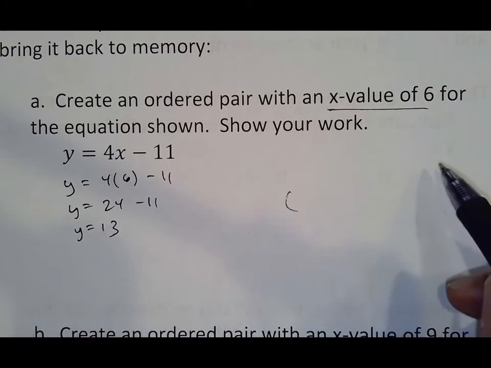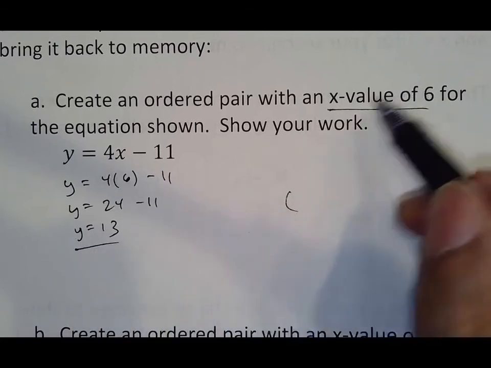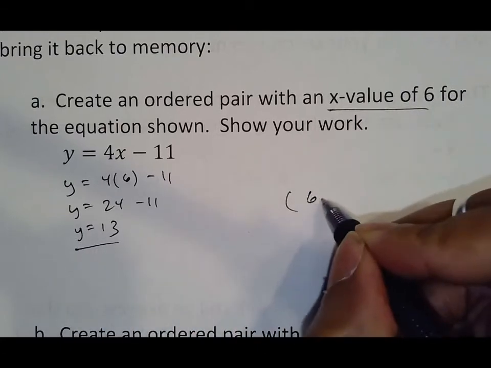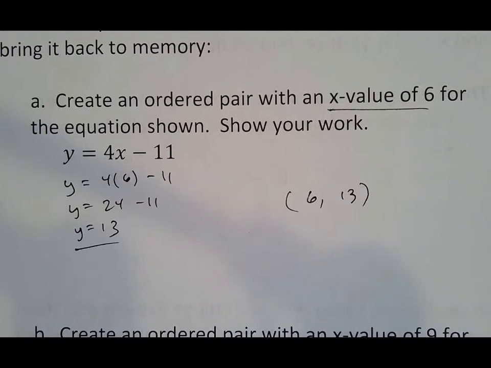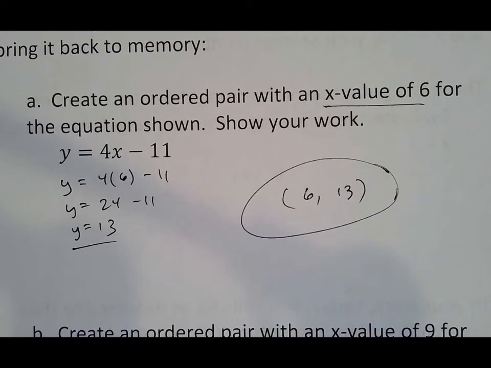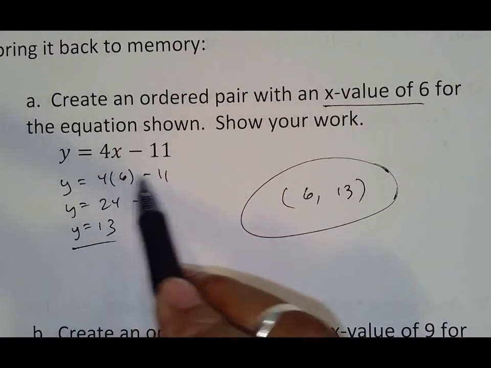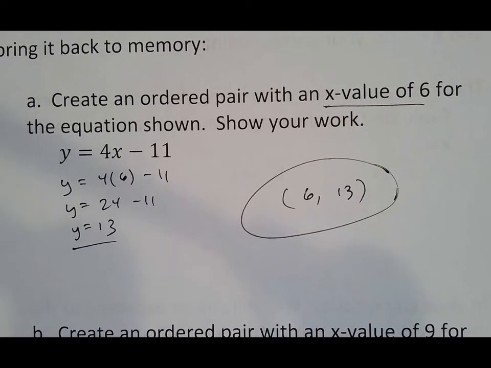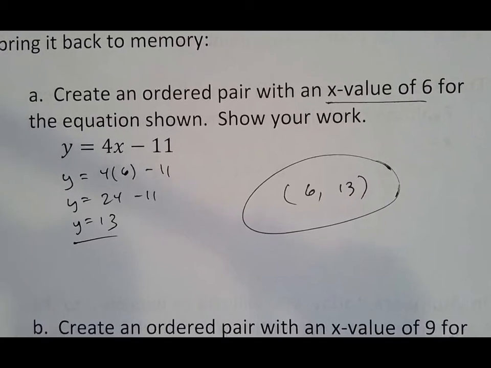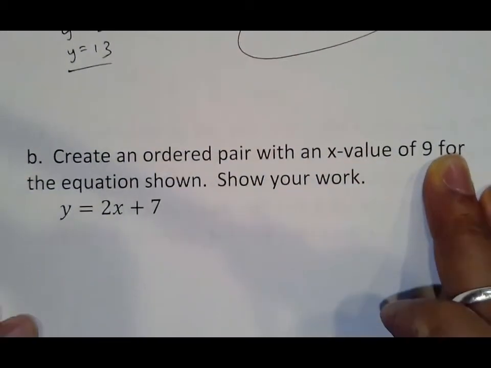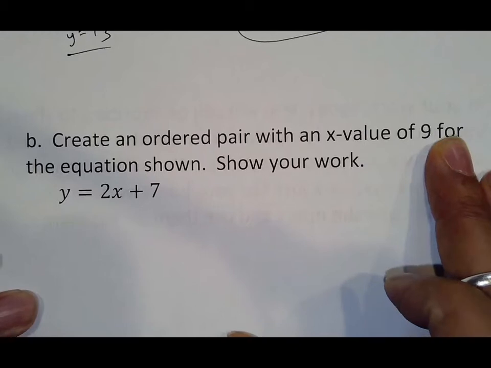And what we found out is that the ordered pair is based off of x and y, with x going first and y going second. And so that was our ordered pair that we created as a result. So again, all it was doing was telling us to put 6 in for x, and then show the work, which again you are going to have to show that work to make sure that you can actually get that right, because those boxes were there, and they will also be there today.